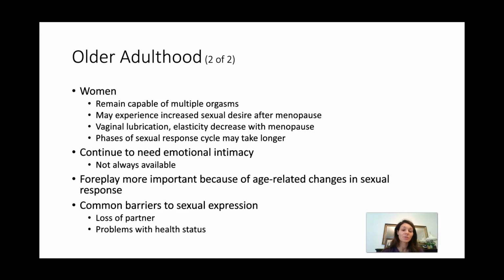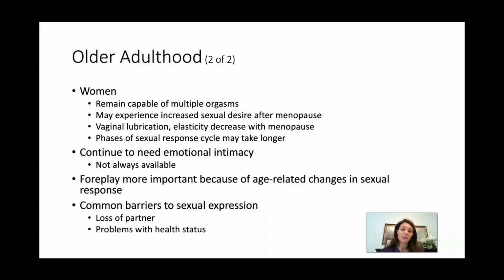These guys continue to need emotional intimacy, and sometimes it's not always available to them because their partner has passed away. And intimacy can come in all different forms. It does not have to be sexual. You can have an intimate relationship with your pet, and I don't mean that in a sexual way. I mean that in a connective way. We can have intimate relationships with our friends. We can have intimate relationships with people in our church. So people that you have a close emotional connection with.